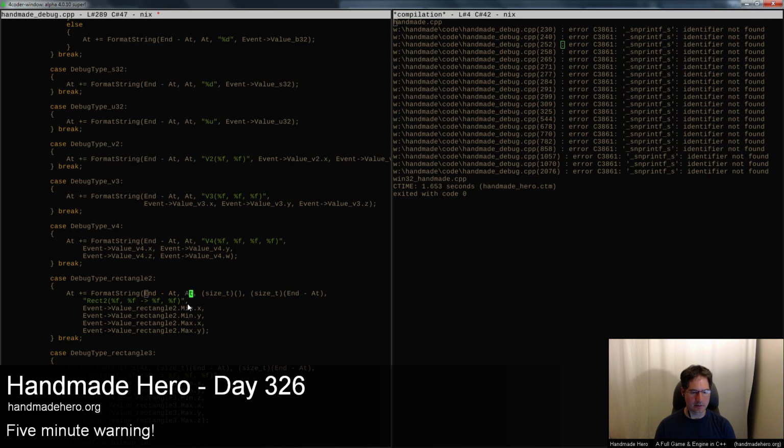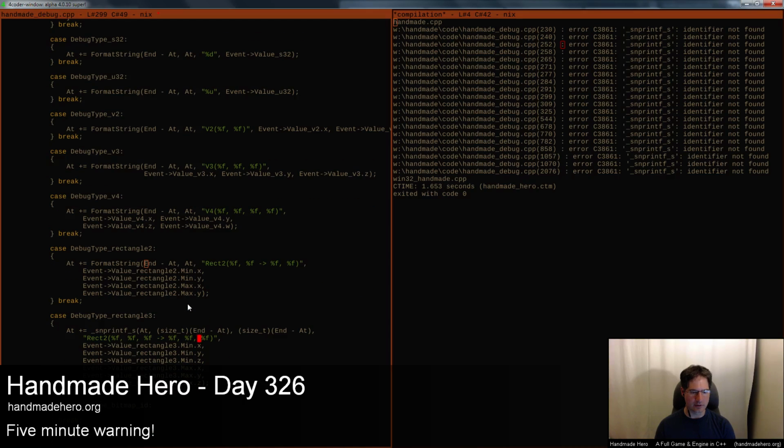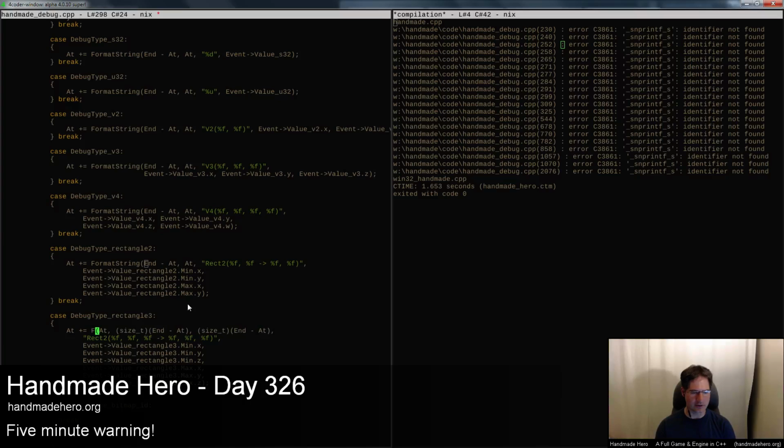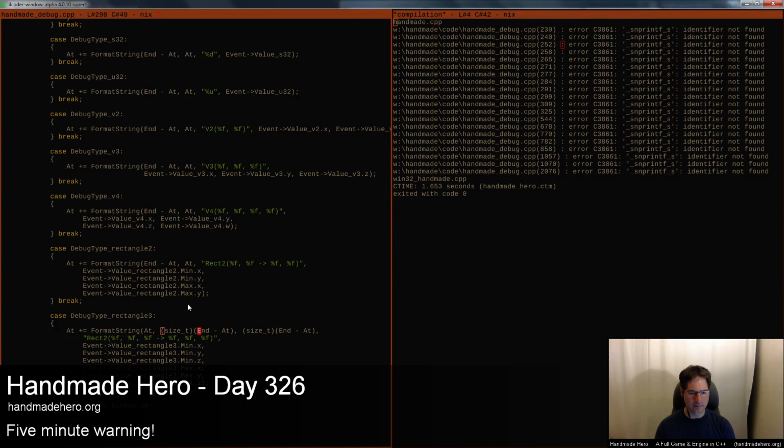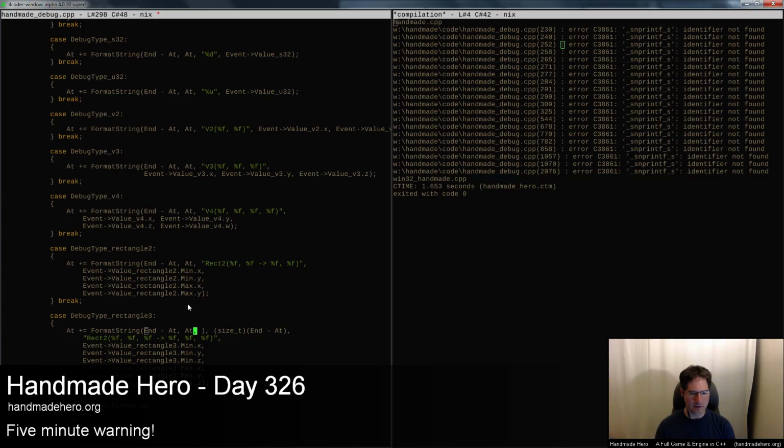Again, nothing happening here really other than me rearranging, getting rid of the cruft that was in there from using snprintf, which is kind of a stupid function. I don't even really know what the point of it is. I'm not sure what the impetus was for it taking two sizes.